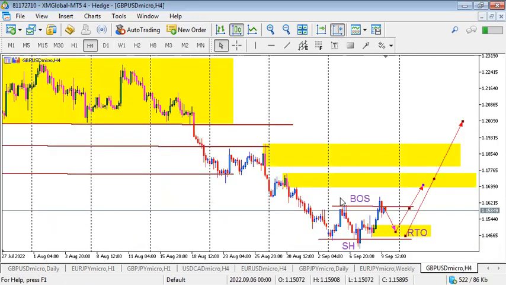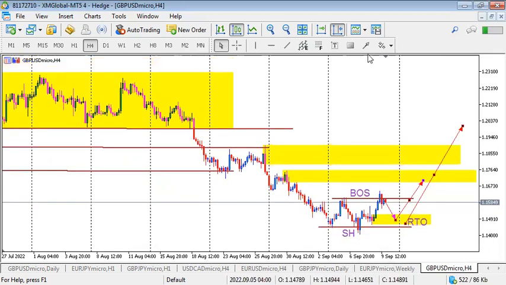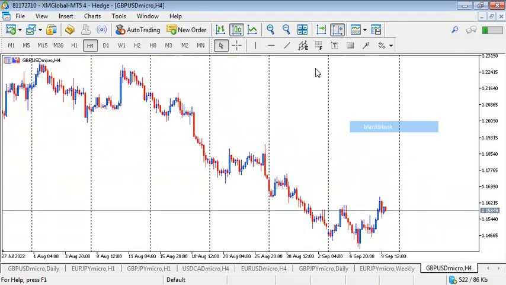But what I do know is we have a valid buy off this other block based on 3 things. SNR, that's support and resistance. SND, supply and demand. And then you have your Quasimodo. Yes, this is a Quasimodo or an inverted heads and shoulders. Let's go back to the plain chart. This is the head, this is the left shoulder, and that is the right shoulder. You can call this a Quasimodo, inverted heads and shoulders, whatever.